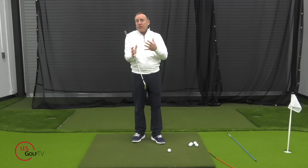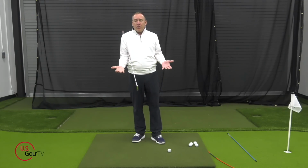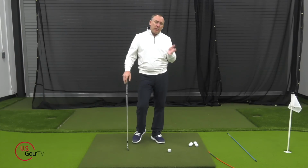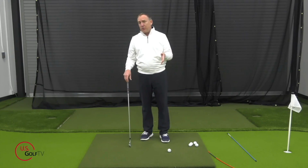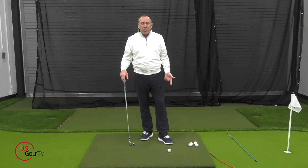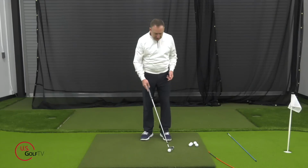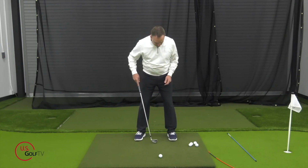So let's talk about some ways that we can actually improve that. How can you do that? The first thing I want to do is give you a couple of general tips that don't require a lot of practice, and then we're going to talk about some drills that you can do on the driving range. The first one is taking your lead foot and just pointing it out slightly. If I'm sitting here at the camera and I take my lead foot and I just point it straight ahead.